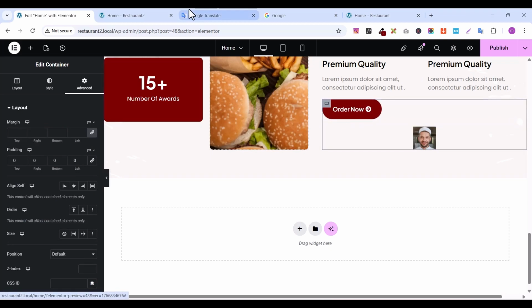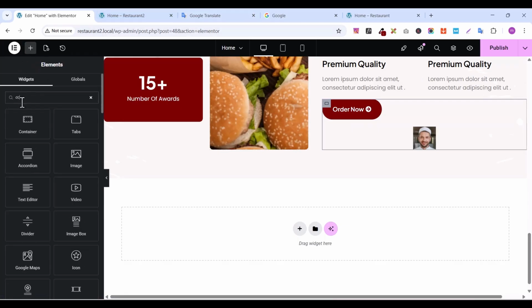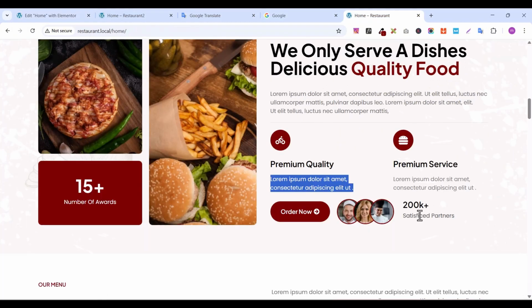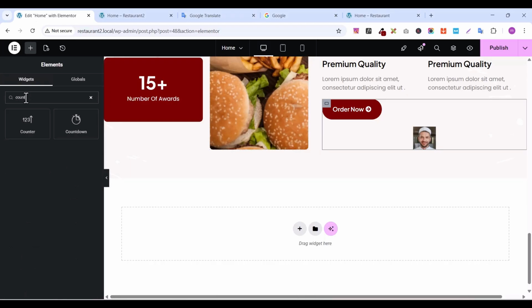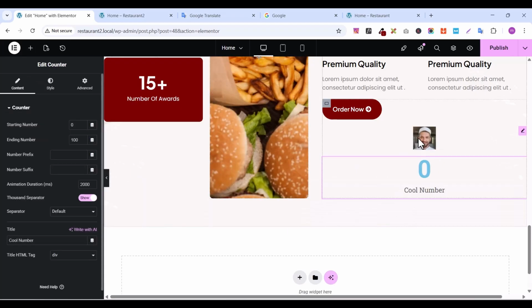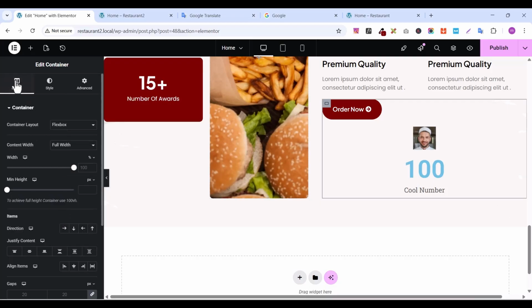And also let's go back and add another element, and that is going to be the counter element. So drag this counter element in the same container again. Select it. Go to layout, on item direction, click on this one.